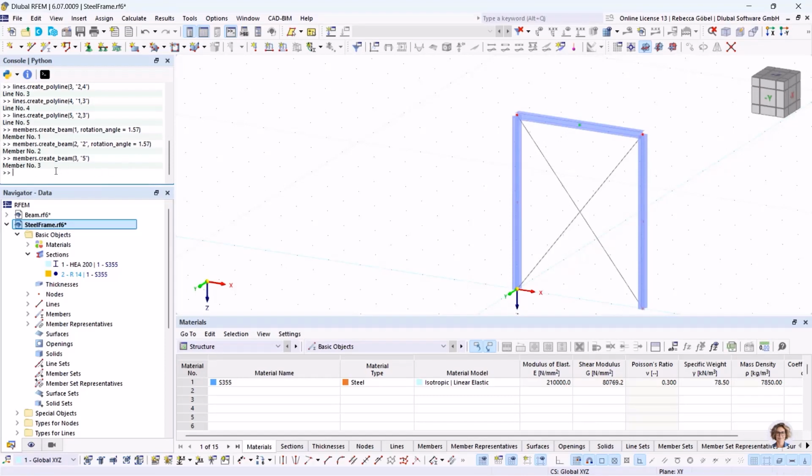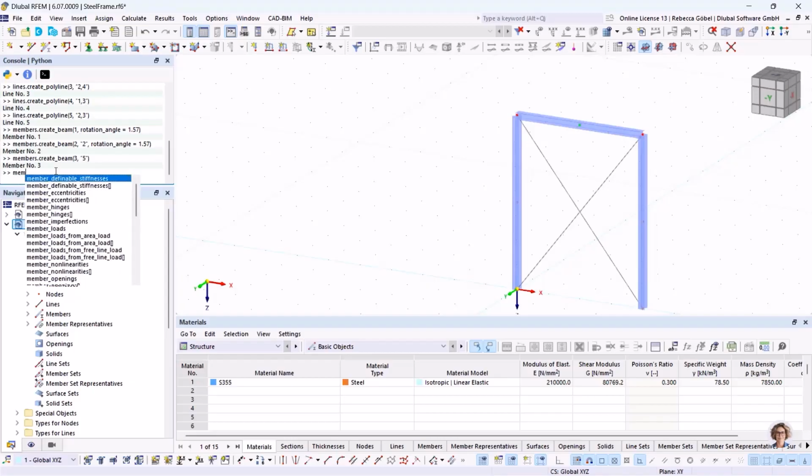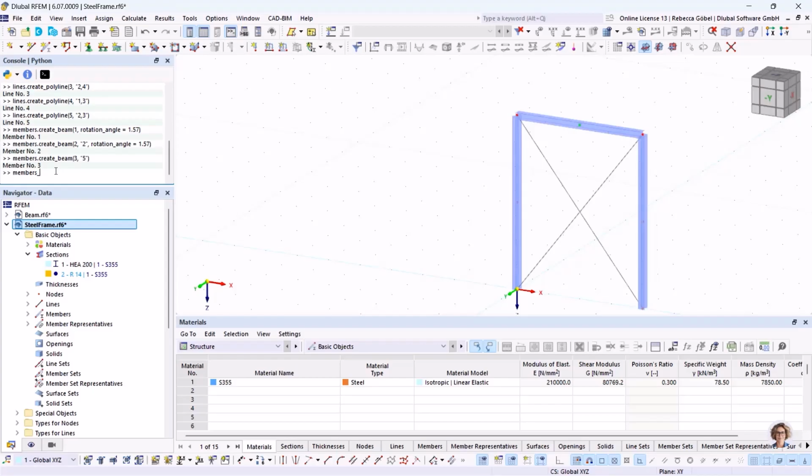Now I will create the bracings. For the bracings I want to use members of type tension, so we have another function for this type of member. So we use members.create tension, and we pass in the number of the beam, the line, and the section.